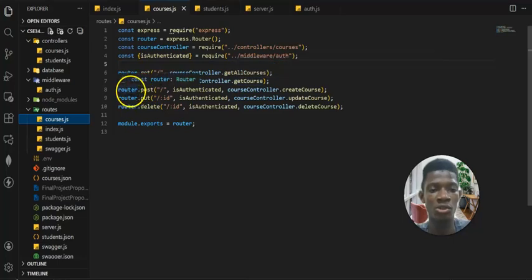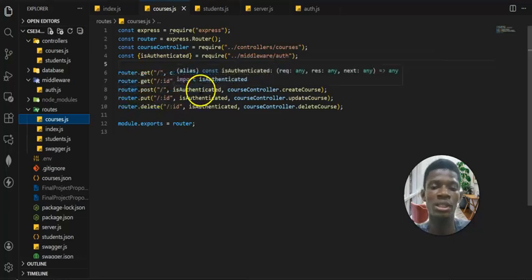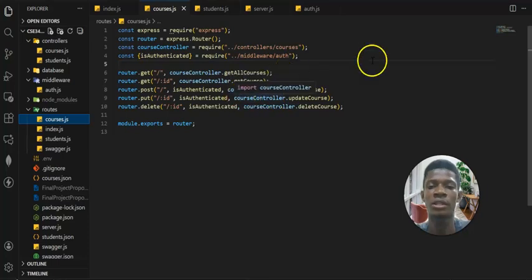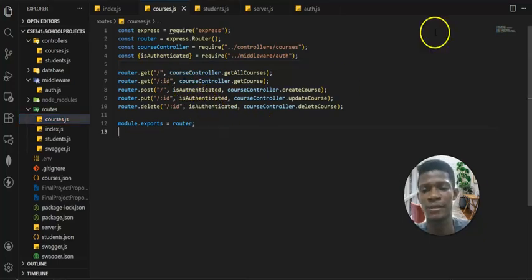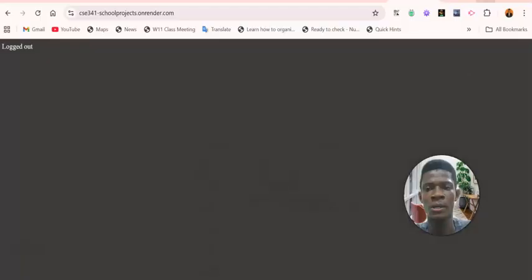But if as a user you want to post, you will need to log in. Or you want to put, you want to delete, all of these actions you will need to log in as a user. Probably you could log in as an admin. So that is the picture of the project.